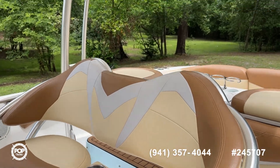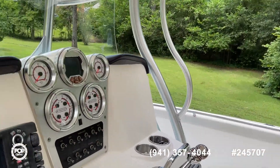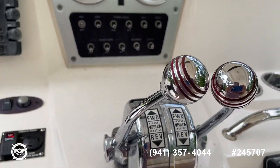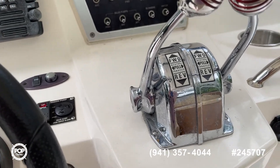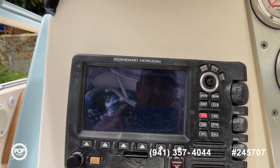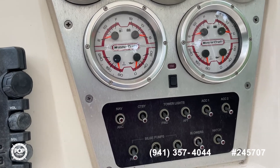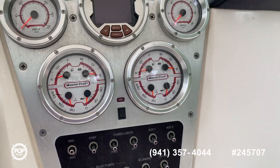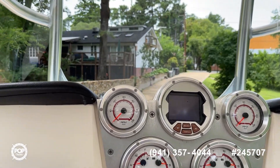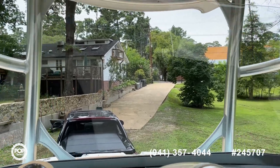As you move into the center console, you can use this area as a leaning post or as a seat, with nice overhead storage. Moving into the console itself, you've got your throttle controls, Sirius XM-ready satellite radio, GPS chartplotter, VHF radio, and all your Navionics, courtesy lights, tower lights, accessory bilge pumps — everything real easy to read right in the center of the console with great visibility. There's also a really nice top-mounted compass on the dash.